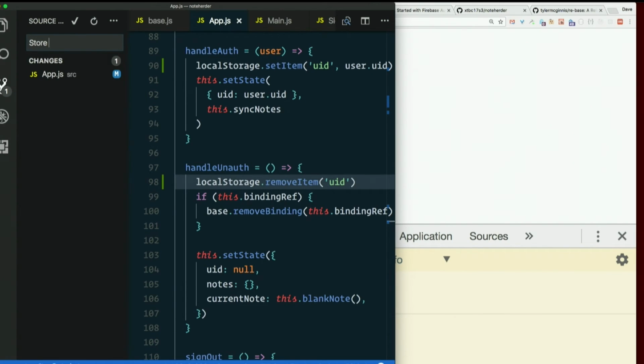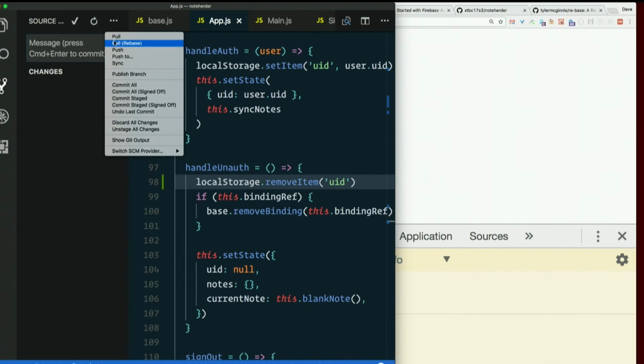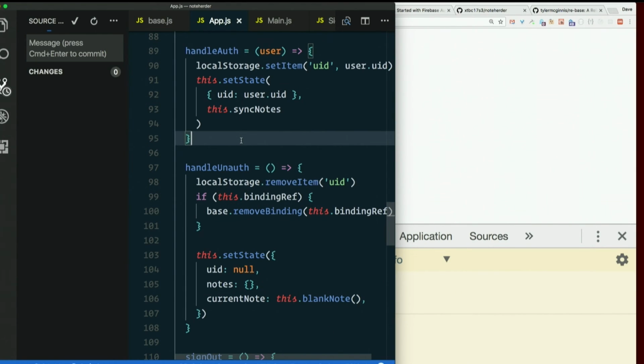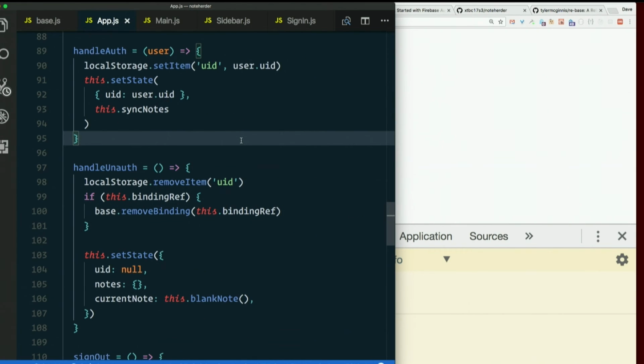So store and load UID to and from local storage, just so that we show signed in nice and early.